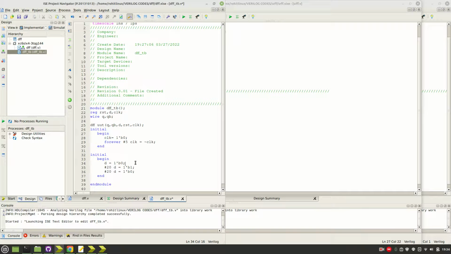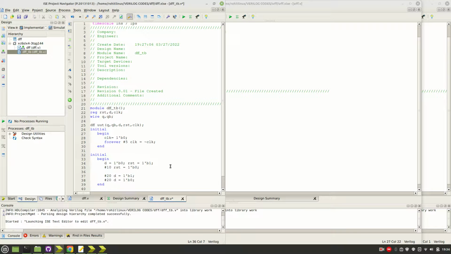At the beginning, reset equal to 1'b1 so that the output is set to 0, and after #10 we make reset equal to 1'b0.